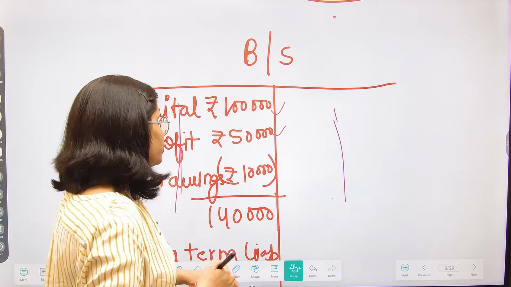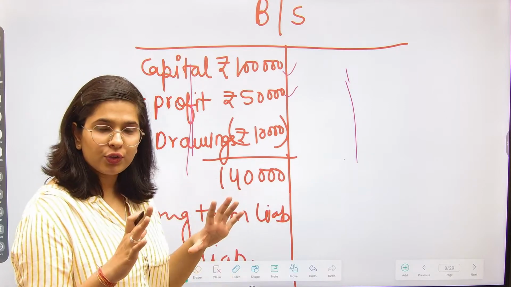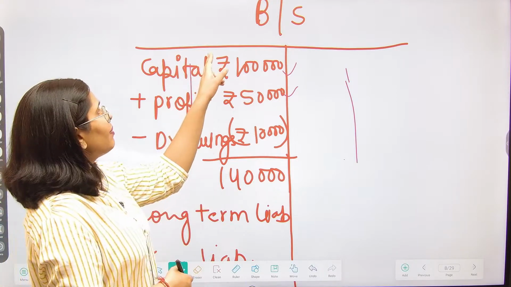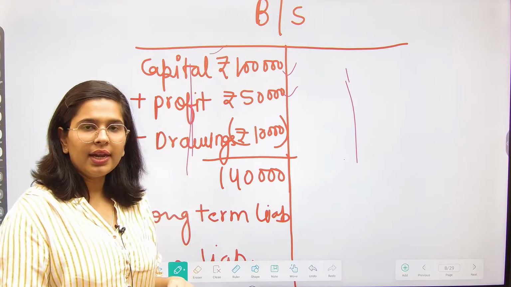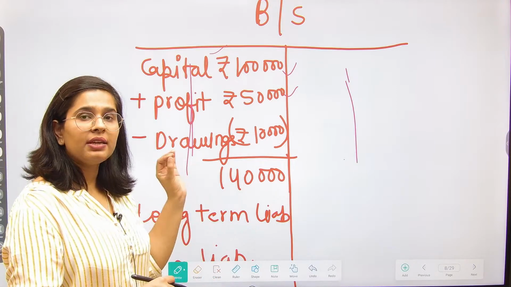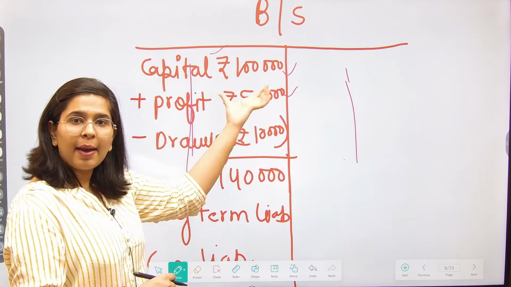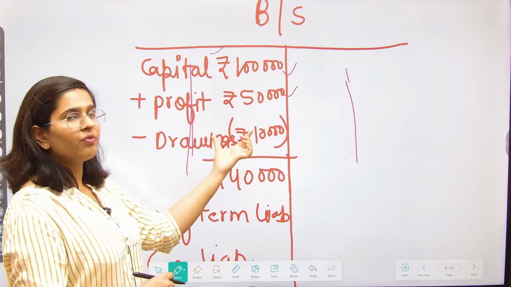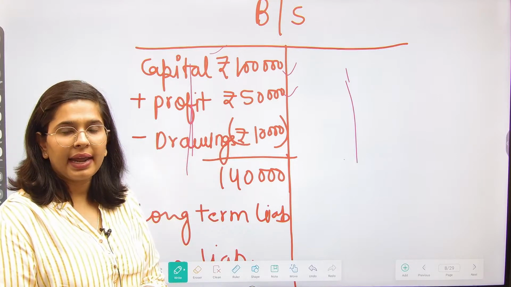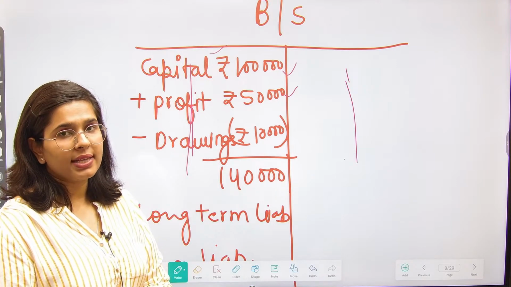It will come up to you. Just wait for a second. Just don't take it heavy onto your head. Just understand that in the balance sheet of a business, whatever amount has been contributed by the owner will be represented, 1 lakh rupees. ठीक है? Any profit that has been earned during the year will be written over here, added to the capital. Any amount that has been withdrawn by the owner will be deducted in the form of drawings, right? If the owner is using any amount for personal purposes, that is called drawings.